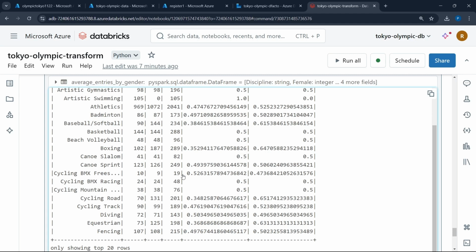Now you can perform any number of transformations or functions on this data set, whatever you deem fit to get the result. You can also perform some ML operations like statistical analysis, t-test, p-test, and others. The sky is the limit basically. You can do whatever data transformation or data analysis you want to perform on this Databricks.